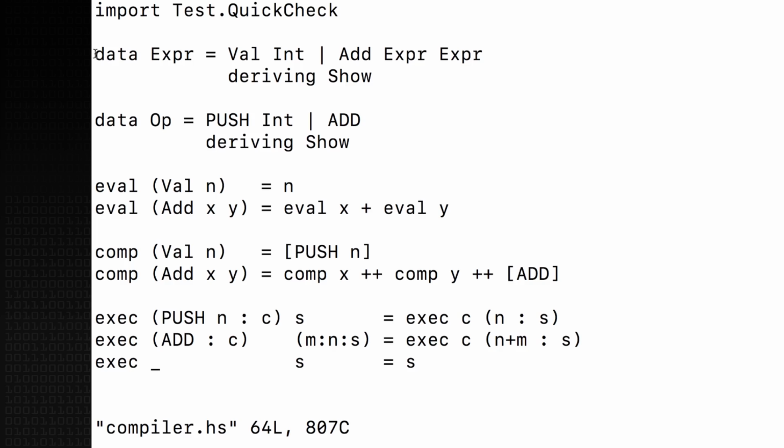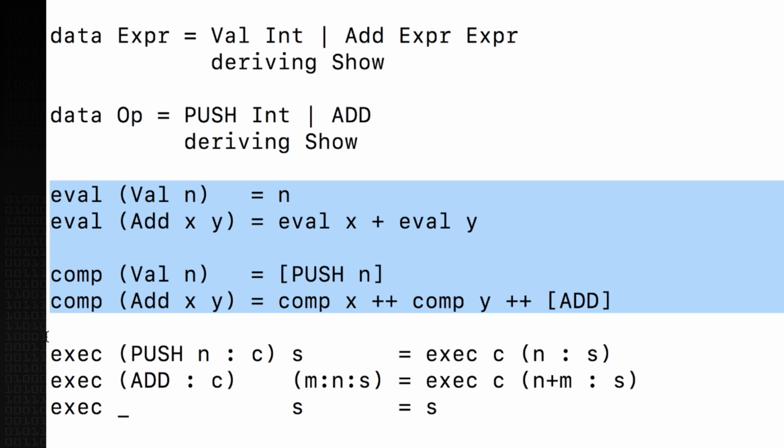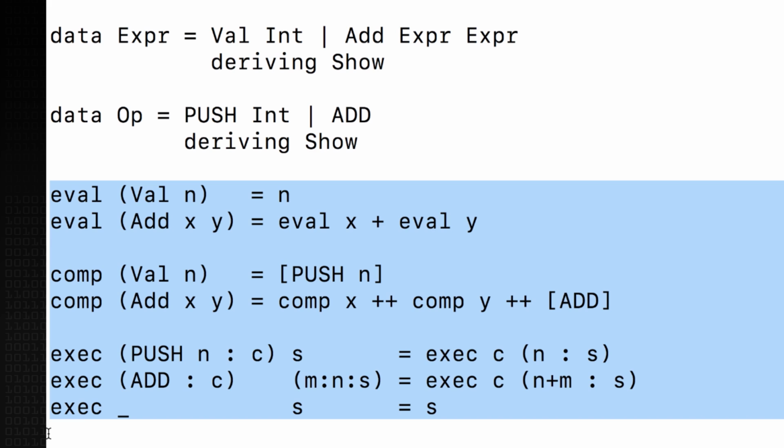So what I'm going to show you is a little Haskell file which I've written, but it doesn't matter if you don't know anything about Haskell because it's really incidental to everything that we're going to talk about today. It just allows me to do everything in quite a concise way, but actually you can do everything in any old programming language that you like. But I'm going to explain everything as we go along anyway. We have two data type declarations, and we have three function definitions rather.